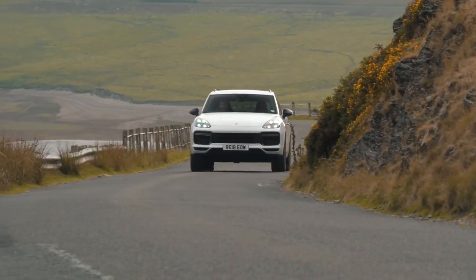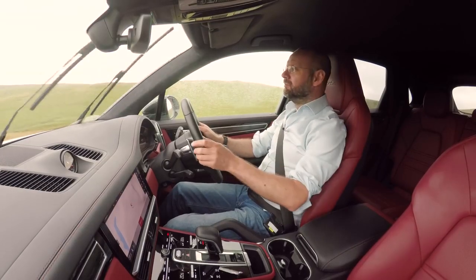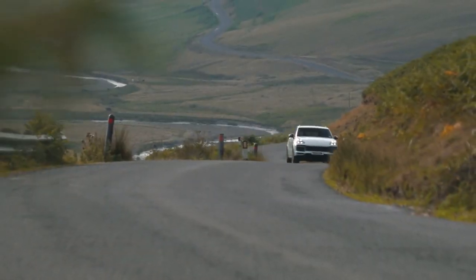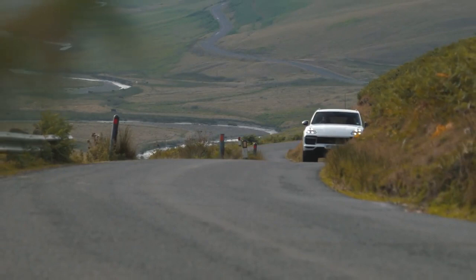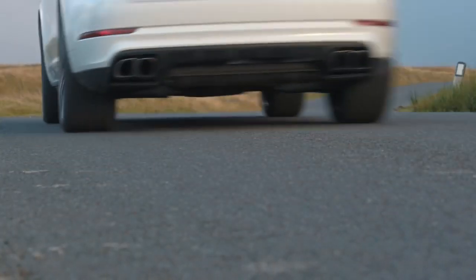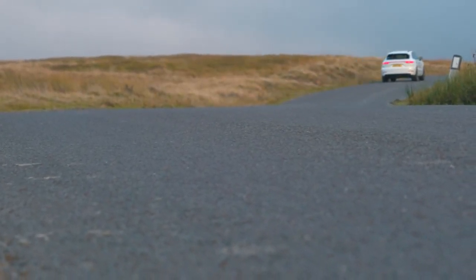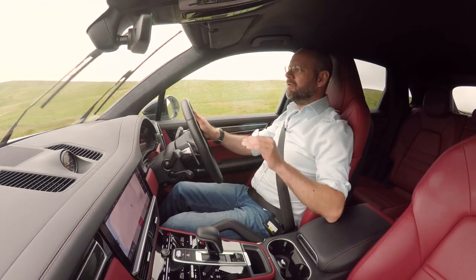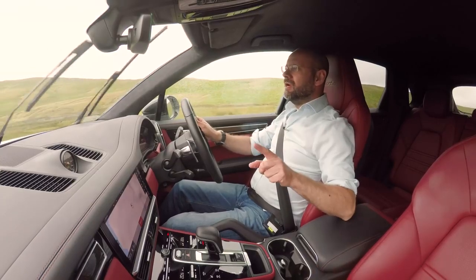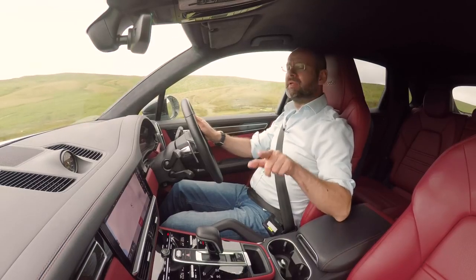It sounds fairly restrained, but there is no denying the speed with which it gets on. It's not necessarily the most engaging drive — it's not a sports car — but it does allow Porsche to build sports cars, crucially, because the profit margins in these are not fast. It is an incredibly capable car as a large luxury car, basically. It means you don't have to have an S-Class or an Audi A-something that makes you look like you're on an airport taxi run. You can just have an SUV, spend a lot of money, be very comfortable, very relaxed, very refined, very luxuriated. I like it quite a lot. Whether Porsche's take on it is nicer than Range Rover's take on it is something we will now find out.